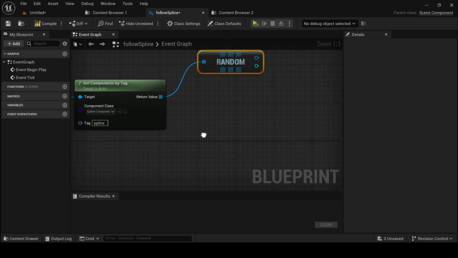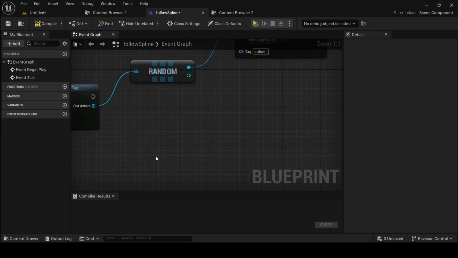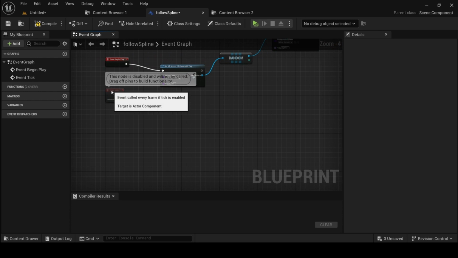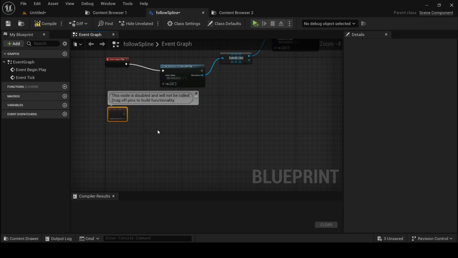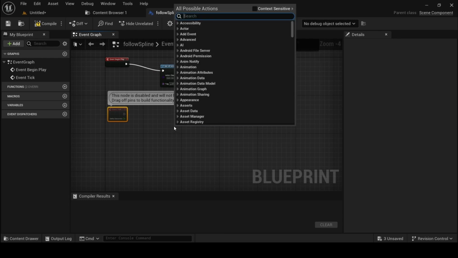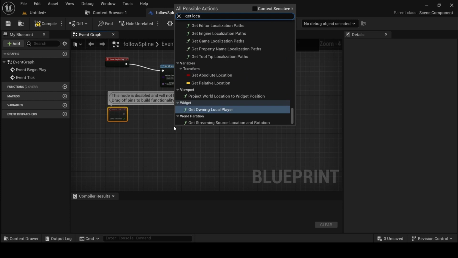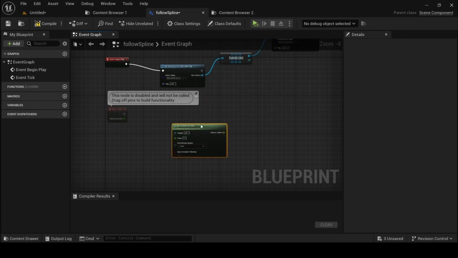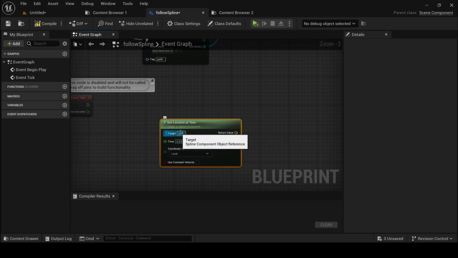So now what we will do is we need to get a location value from the spline, and we need to get that every tick. So one interesting node that we can use is the get location at time. And it says that the target is the spline component.